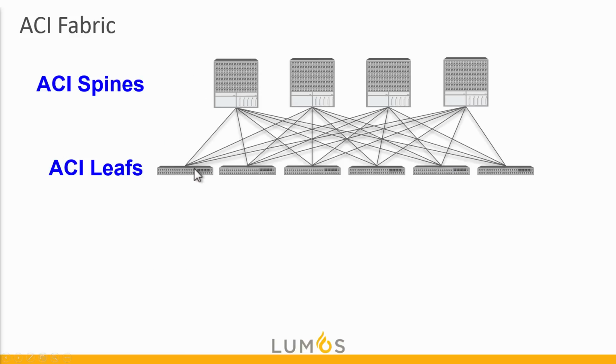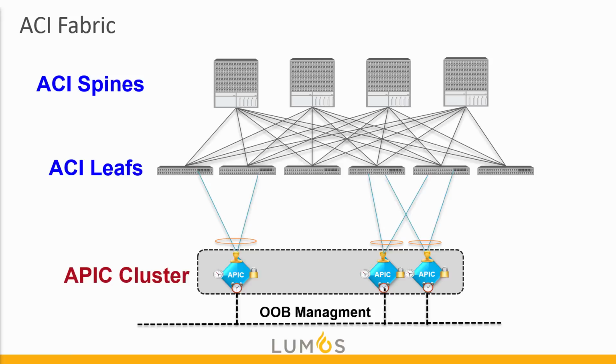Anyhow, then we have our APIC controllers. And the APIC controllers are connected in-band with the actual leaf switches, and we'll talk a lot more about these in the next module. And we always have a trio or 3 APIC servers in our cluster, with the potential of growing up to 31, but a minimum of 3. They have their out-of-band management, we have potential in-band management, and then we connect our servers.